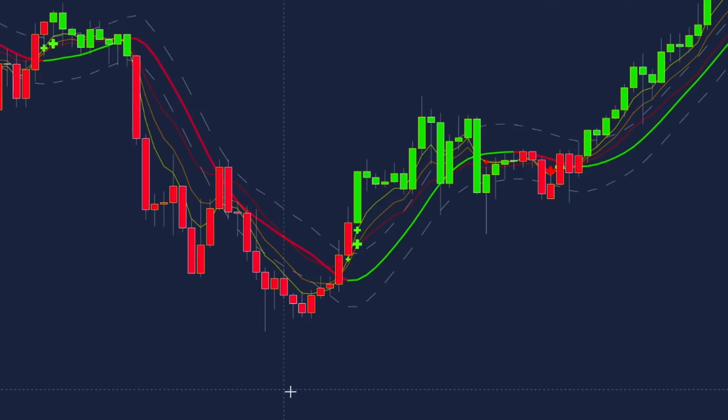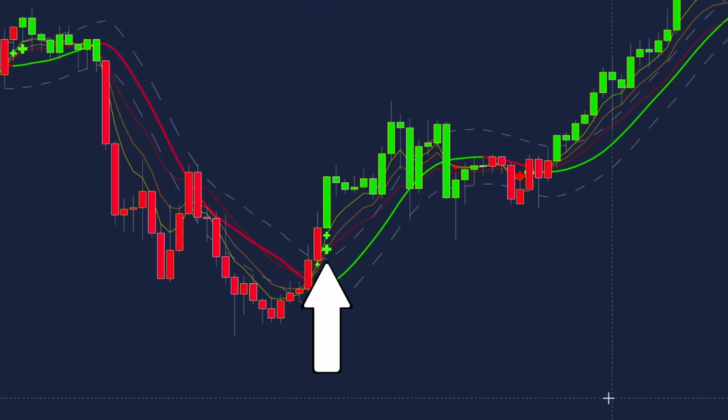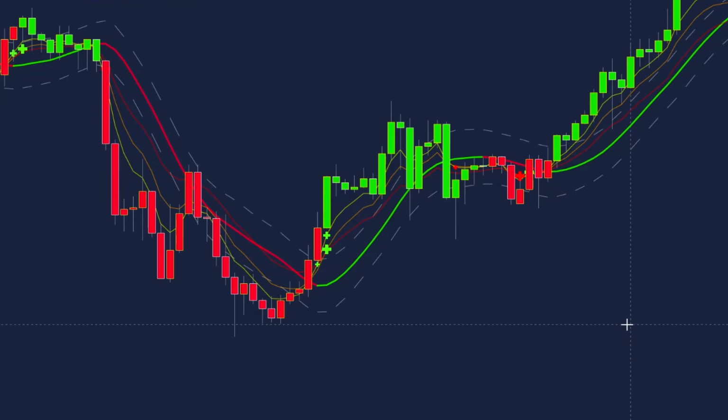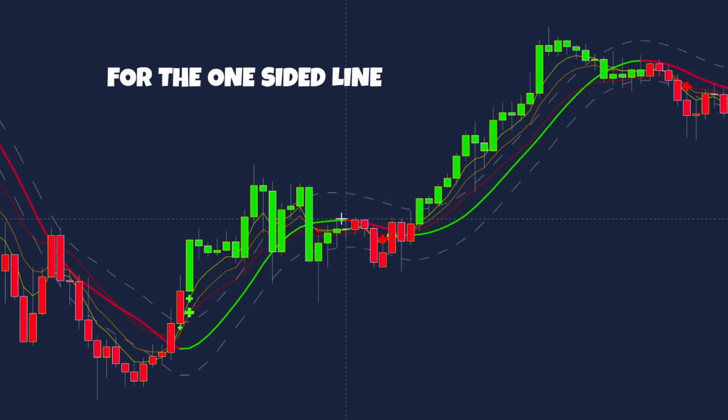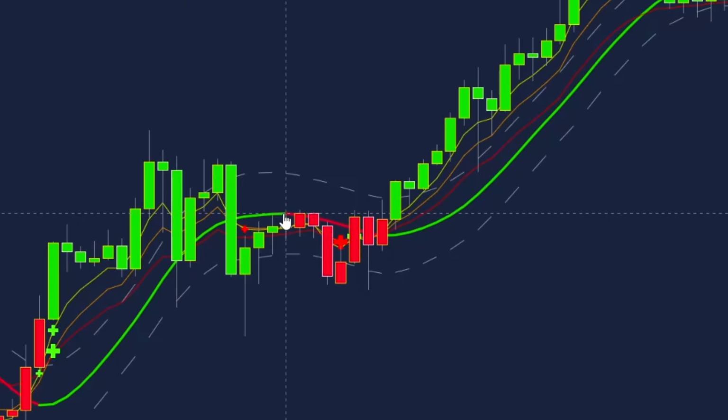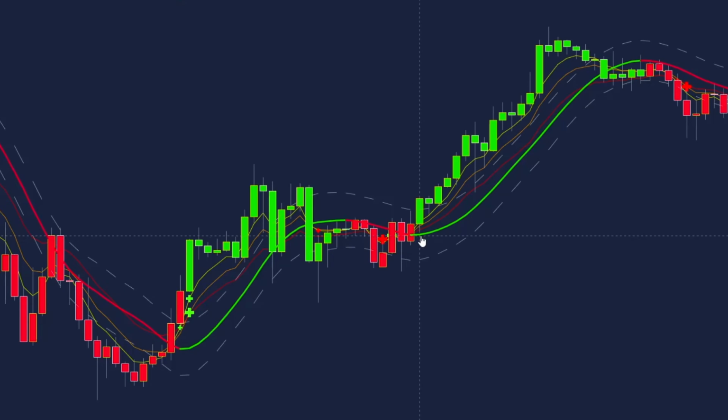For a trade setup, we first want to see the EMAs cross above one another. The next step in this strategy is to wait for the one-sided indicator to change color. So if it's a buy or long trade, it will be green at the point of the EMA crosses. We then wait for the one-sided line to turn red. Now our entry starts when the line turns green again for the second time. We do this to avoid entering trades at the high and to also get in trades at a discounted entry.